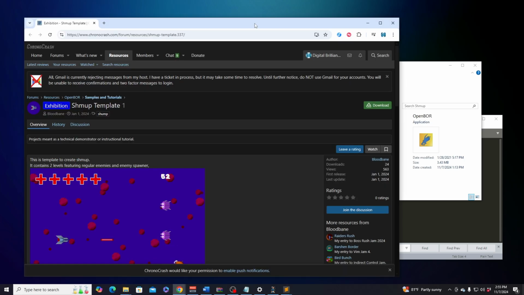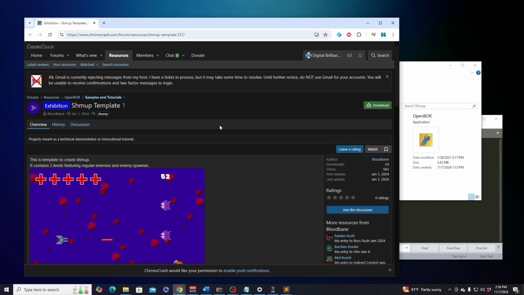I promised to go through these exhibition resources from ChronoCrash and help people make sense of them if it's not already apparent. So let's get started, and glad to be back. Now we're going to start with the shoot 'em up template, but honestly, one of our cohorts will be creating a space shooter, and this will definitely be useful to them. I'm sure others would need this information, so I'll be doing this for all the resource exhibitions. Let's get started.